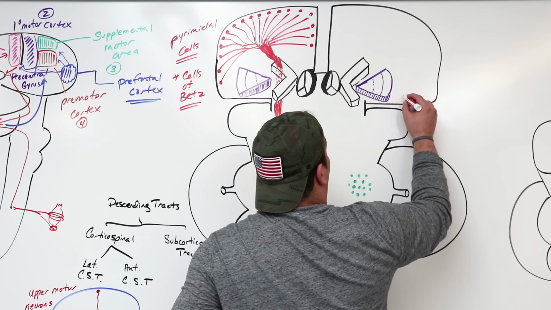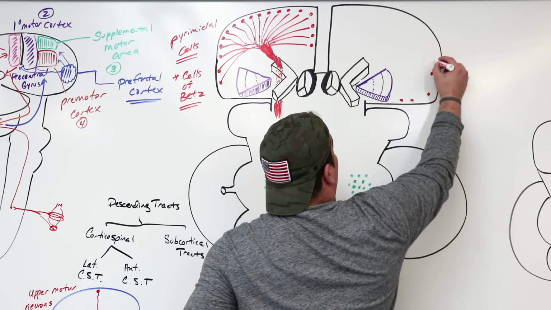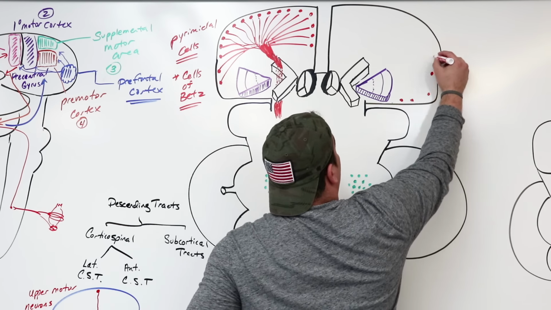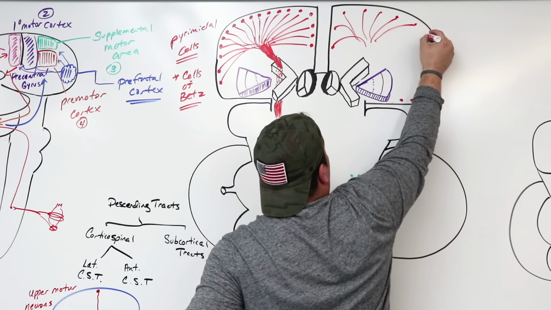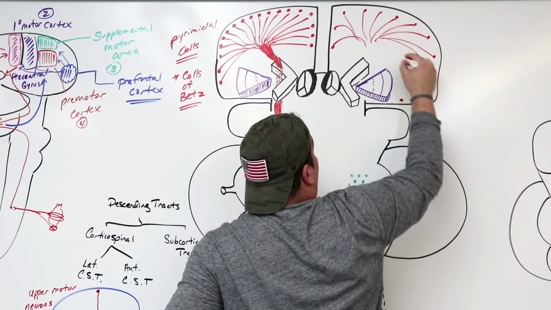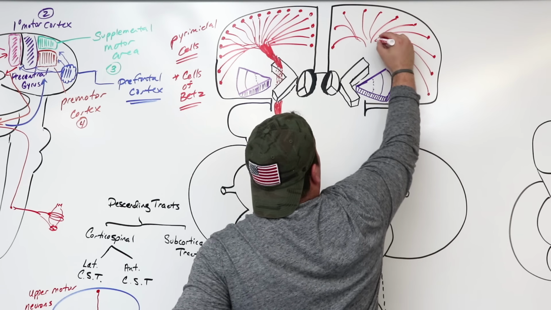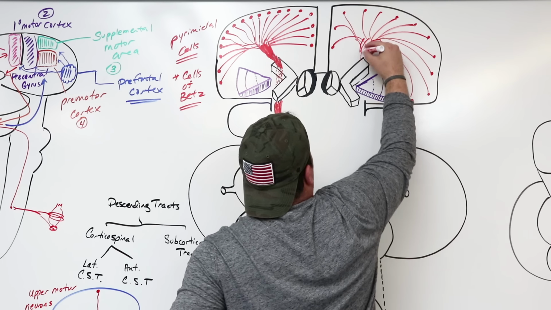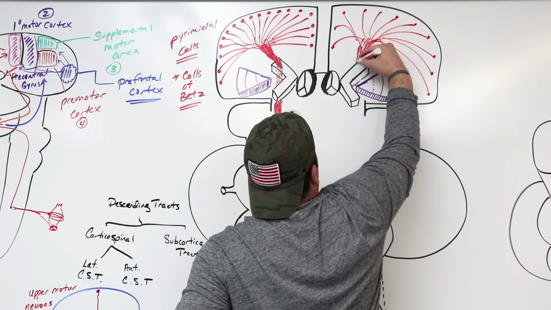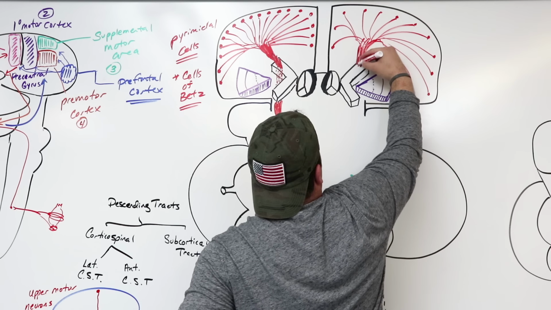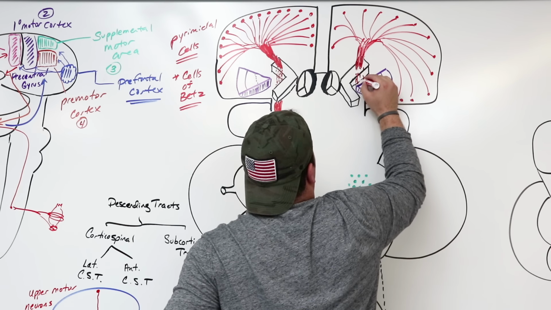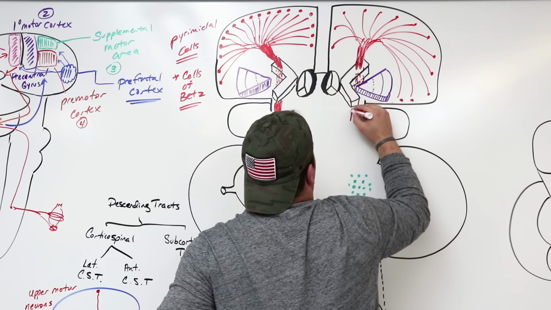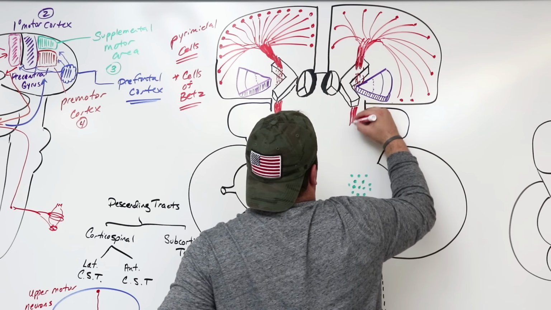Same way, what are we having over here? You're having the pyramidal cells. I'm not going to draw as many as I did on the left side, but we're going to have the same thing here. And what are these guys doing? They're giving off their axons, and their axons are coming together from this corona radiata. They're condensing, and then they're running through the posterior limb of the internal capsule. And now, as they run through the internal capsule, they come down, and they're going to start descending.